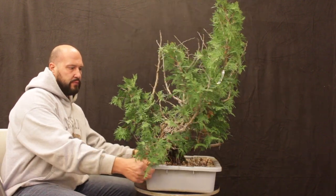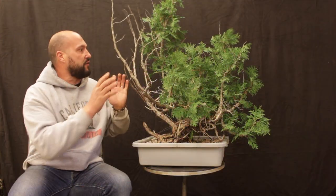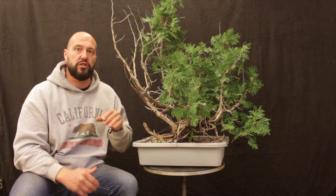What we have here is a little tree with a lot of character and nice deadwood. So I will start cleaning all the deadwood and the trunk, and then I will make my decision for styling.